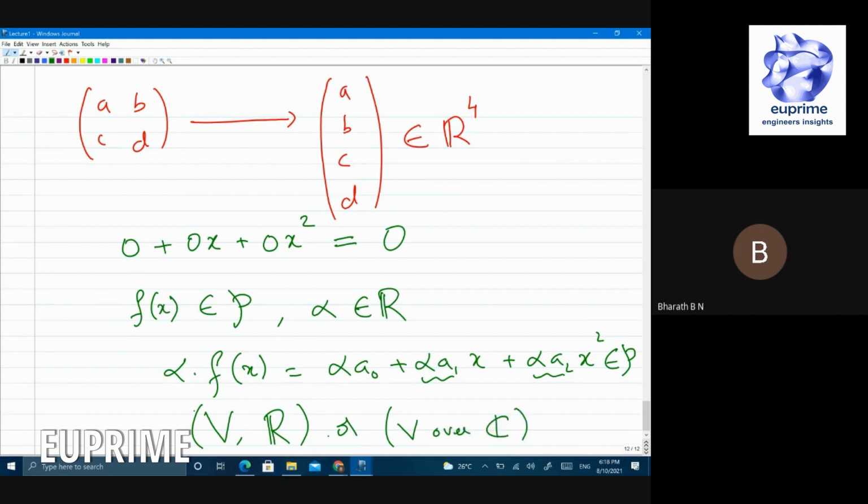So what do you mean by that? This R here refers to the number that you take to elongate or compress or reverse the direction of a vector, right? Alpha times V. For example, the alpha that I have taken here, I have taken from the real field. People call real numbers a field, okay? So don't worry about what a field means. Or I can take that from a complex field, right? Of course, it has a slightly different interpretation physically, but I can choose either R or C. Is that clear? But if you look at any linear algebra textbook, they say vector space V over a field F. That's an even more generalization. Okay, so I'll give one small example of that.